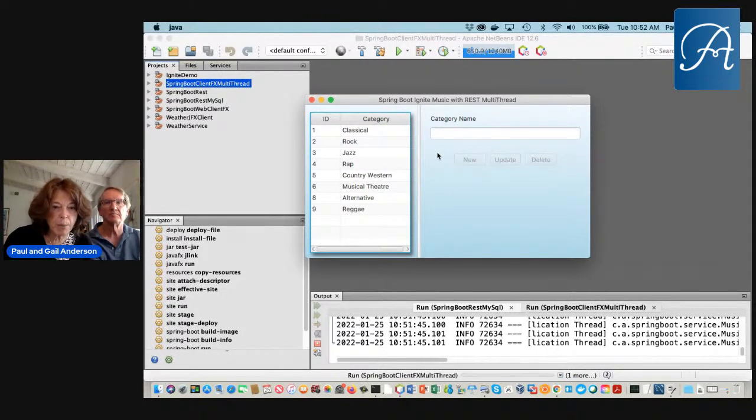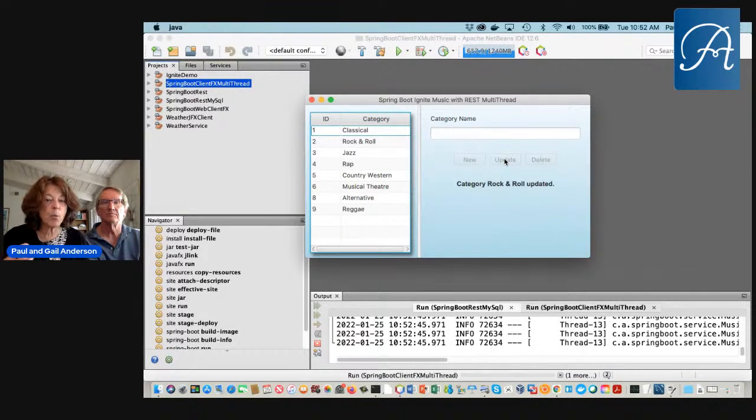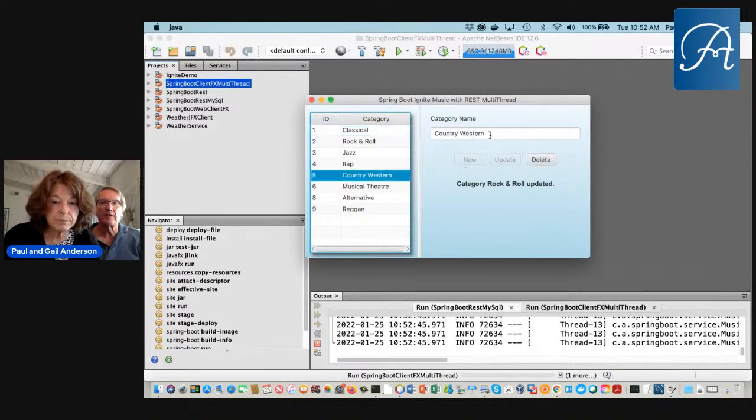So let's just do a couple of things. Now you notice that the database has changed. It's because it's persistent, because we're talking to MySQL now. So let's do rock and roll and update. We put a delay in, and that's the progress indicator. While it's updating, because it's a background thread, we can still interact with the UI. So go back to country western and make it country again, and then update that.